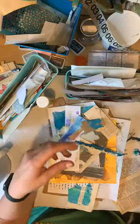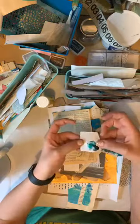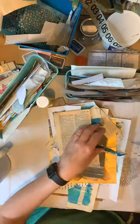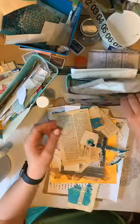This is the back of a pattern envelope. Here's some more painted stuff. Here's a piece of a dictionary page. This is a piece of a palette. That is just palette paper that I've used to glop paint on and it dried out. More tape, and here's my little bits, and here's some more little bits.